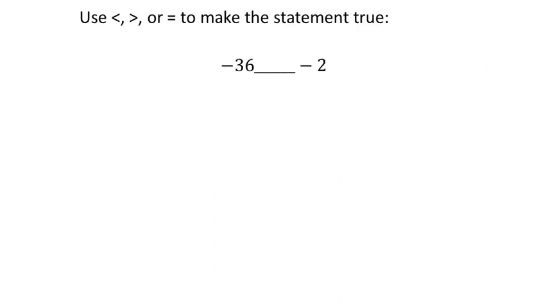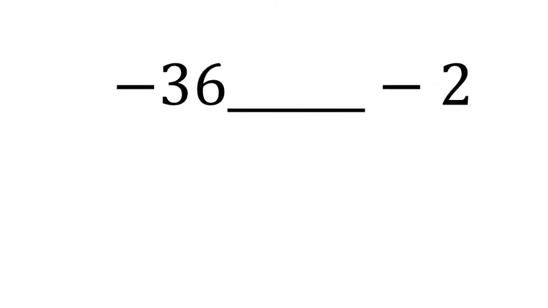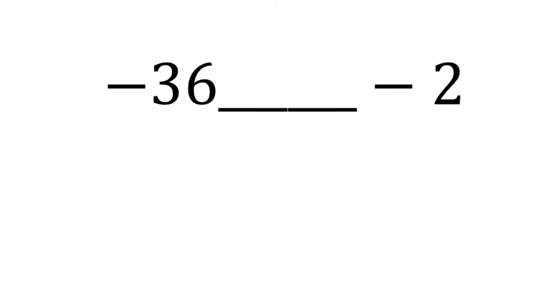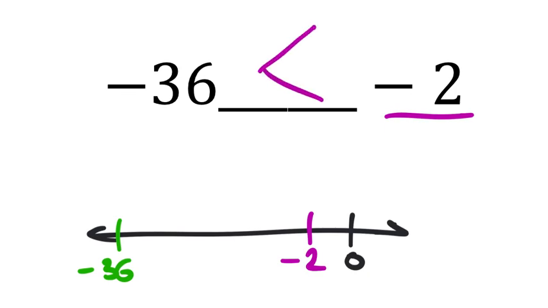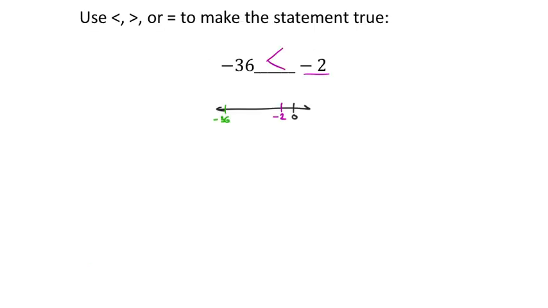All right, and comparing these two, both these values are negative, right? And so in order to determine which one is bigger, we just got to figure out which one has less negative value, and that's the negative 2. Remember, this goes back to our number line thing. So if you look at 0, negative 2 would be about right there, and then negative 36 would be way over here, which means negative 2 is further to the right on the number line, meaning it's bigger between the two values. So negative 36 is less than negative 2.